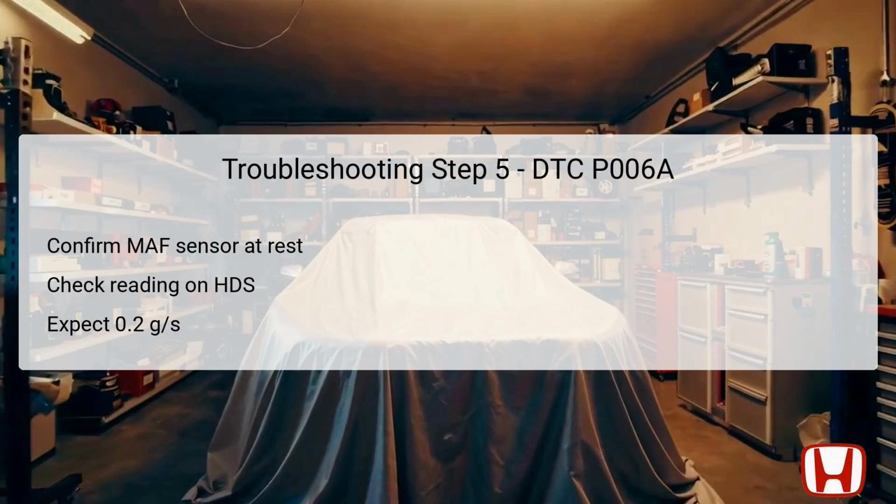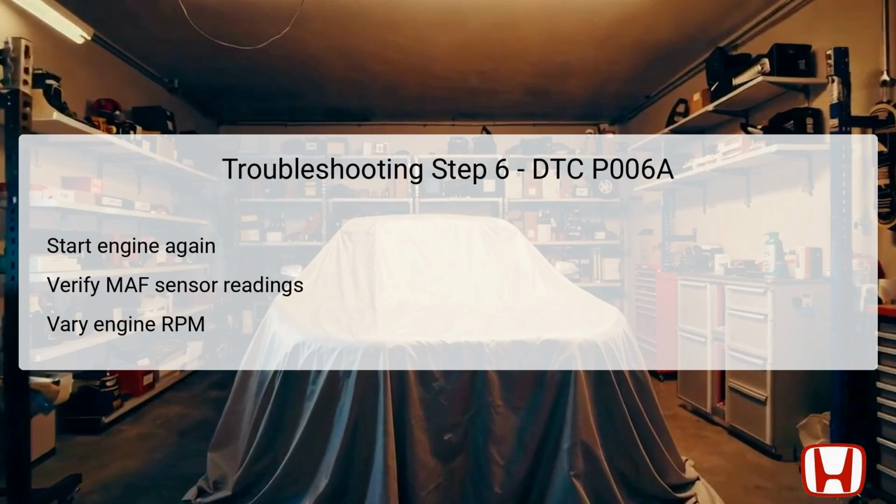This step is crucial because a faulty MAF sensor can lead the engine to receive incorrect air-fuel mixture information, resulting in performance issues. If the reading deviates from expected values, further investigation into the MAF sensor and its connections is required. The final functional inspection focuses on the MAF sensor while the engine is running.